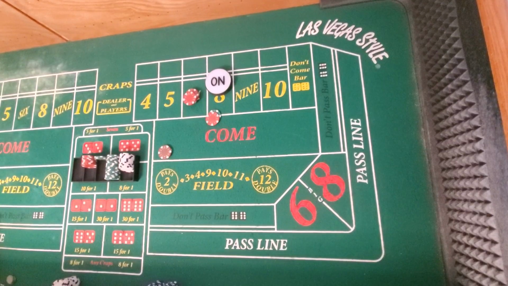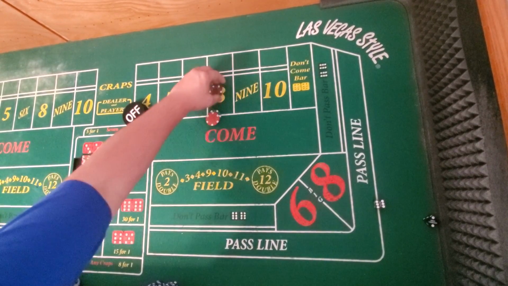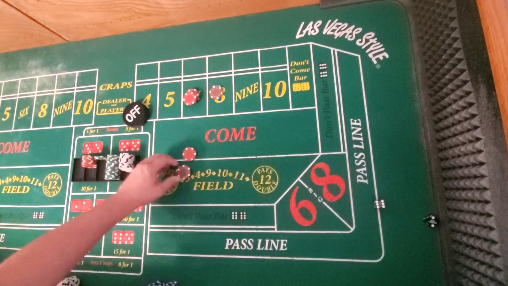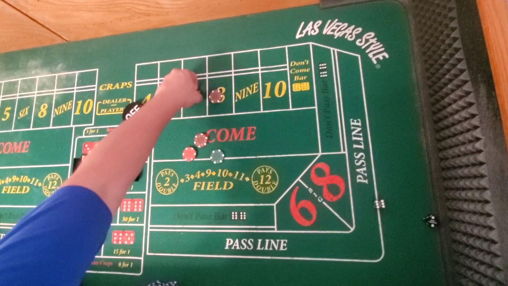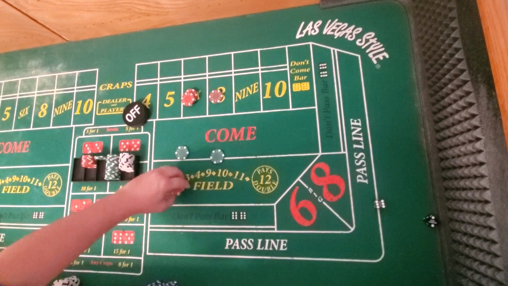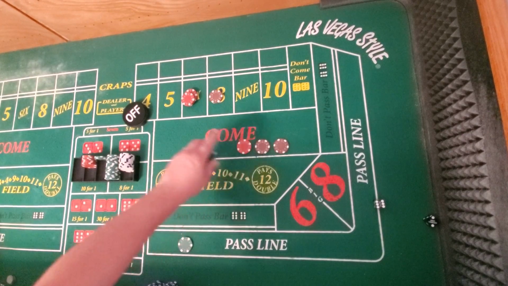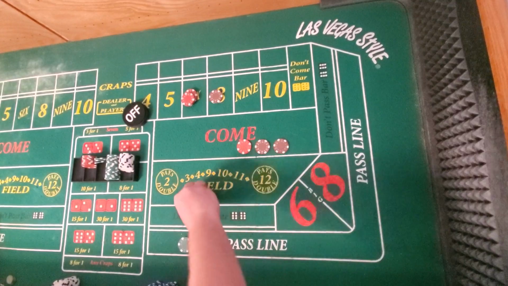Here we go. And there's the 8, perfect. It's a point made. It's going to win 35. Great. So we got 30 come, we got 15 and 15. All these are perfect. We can get over here on the pass line. We're going to hop the 7s because all that out there is working. We're working them odds, working everything.